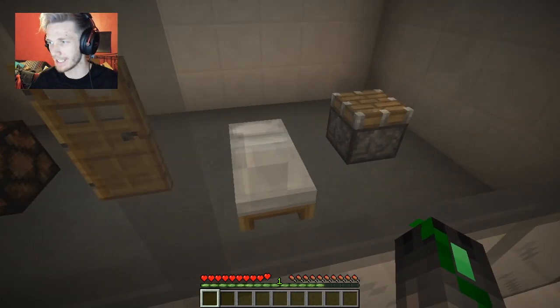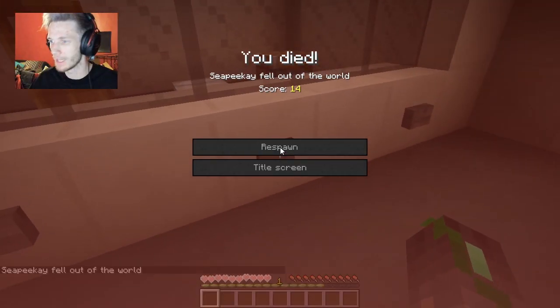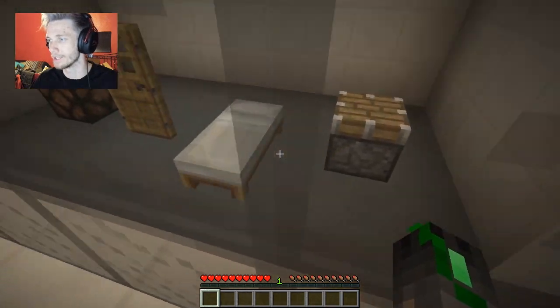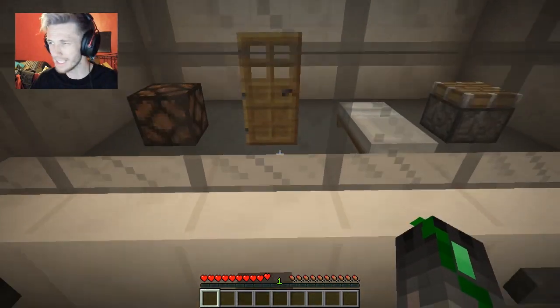All right, you know what? I'm just going to guess. I'm going to go for the bed. Absolutely not. It's a long way to walk back now. Oh, am I level one now? I'm level one. Great. Okay, so it's not bed. What is it? I'm so confused.